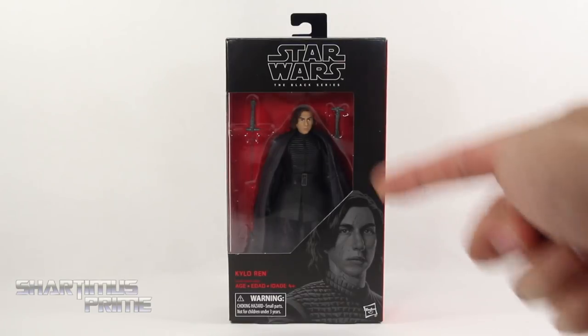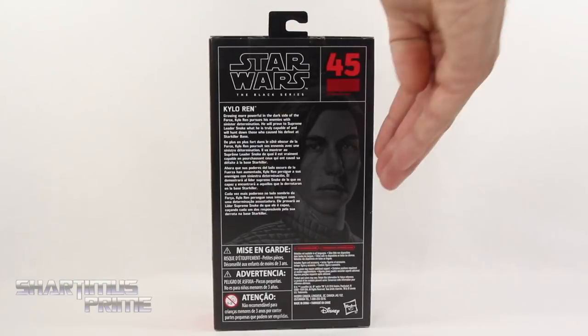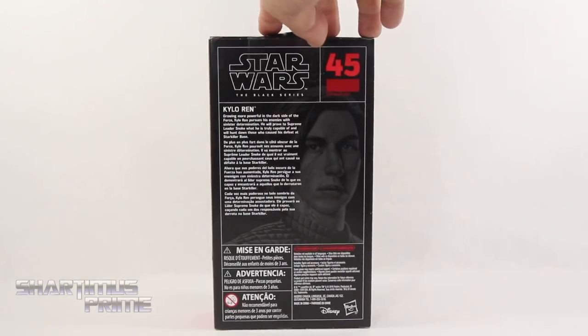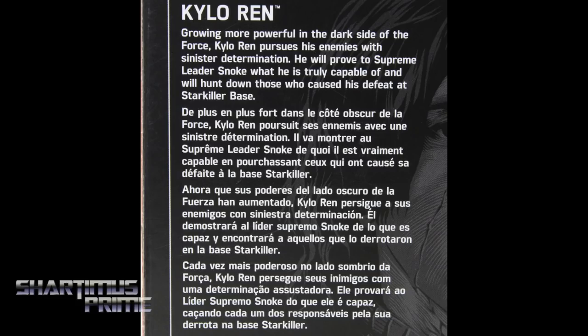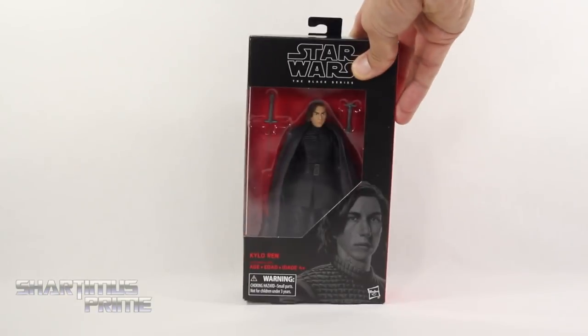We get a nice image of Kylo Ren, looking pretty sweet. He's got the big old scar. It says Kylo Ren on the side, and on the very back, you can see that scarred Kylo Ren. Once again, there's a read-up over here. If you want to read it, go ahead and pause it now, and then on this side, it's all in red, and it says number 45, Kylo Ren. Not much more at the top, but not much more at the bottom, so let's get to it and crack this thing open.